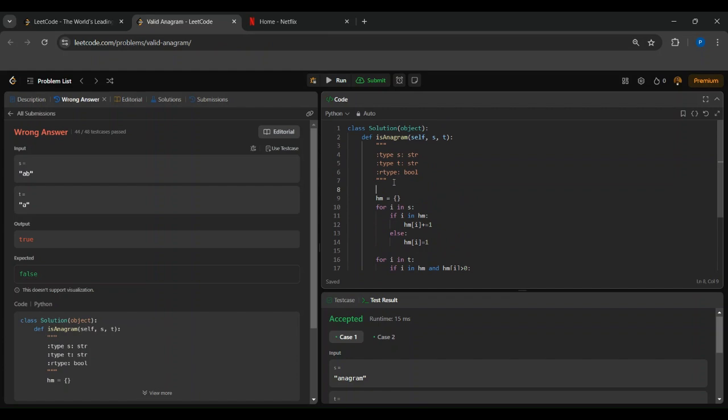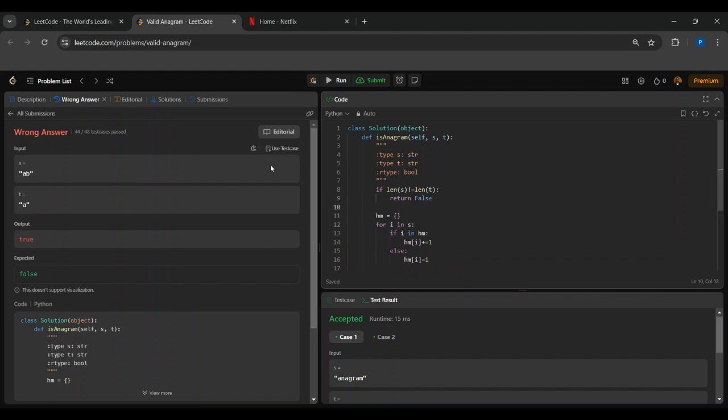See, the question that I asked before, whether the lengths of the words are equal or not, is the same scenario over here. So what I need to do to overcome this is, if the length of my string s is not equal to the length of t, then I need to return false. Correct?